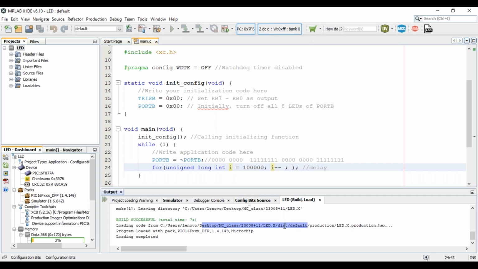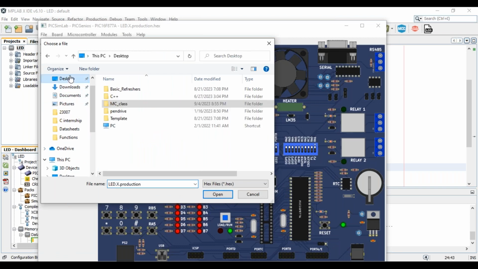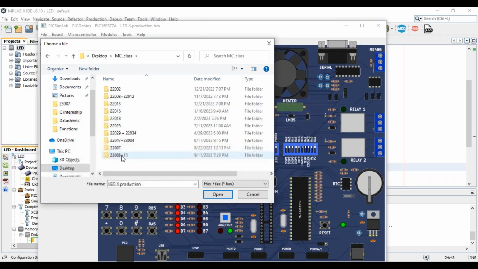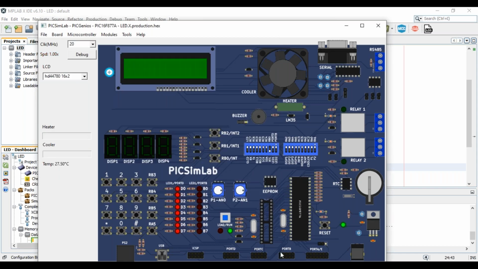So under Desktop, MC class, 23008 plus 11, LED, dist, default, production, the hex file. That will load the hex file to your project. Following this? Any doubts?